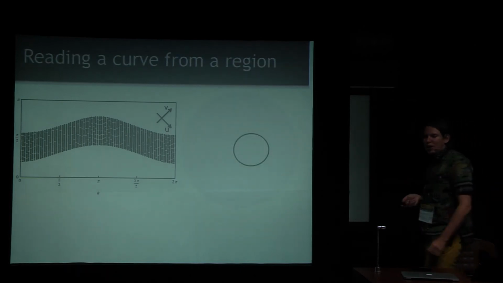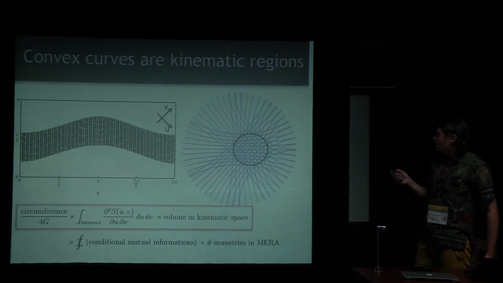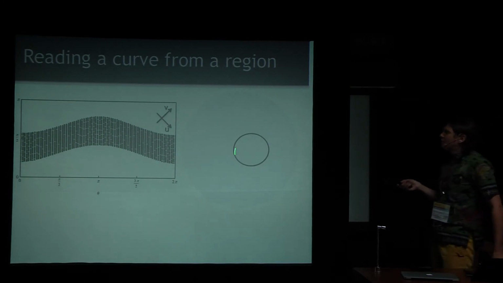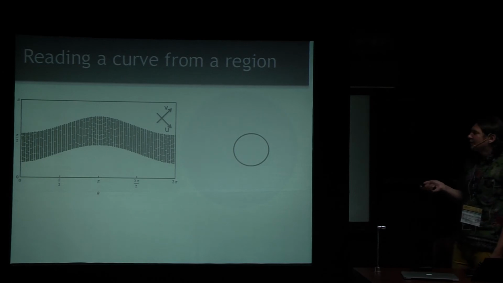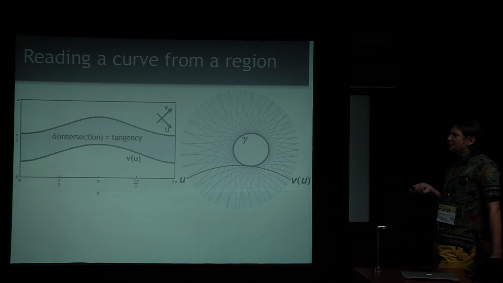Now, the title of the talk was From Tensor Networks to Kinematic Space, but here I did the reverse. I had a curve, and I went to tensor networks, I went to kinematic space. So let's go in reverse now. Suppose that I have a region in kinematic space, and I want to define a curve. This is a curve under construction now. If this region comprises geodesics that intersect my curve, then what's the boundary of that region? It's those curves which barely intersect the curve, i.e. the tangent curves.